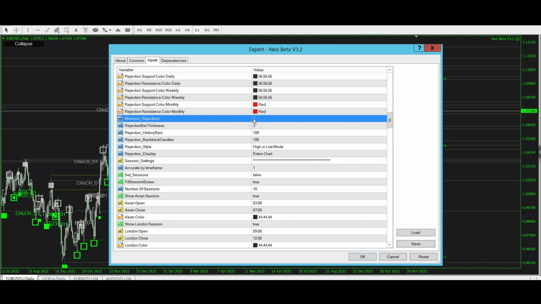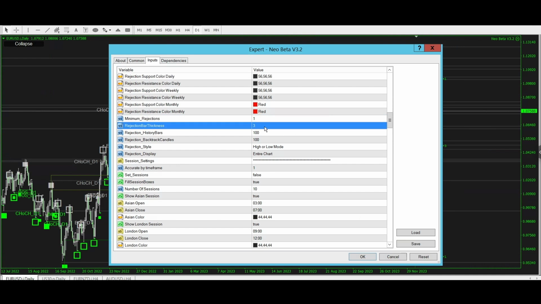So you can easily just set it from 1 to whatever number you would like. If you set it as 1, it will show you all the lines with a minimum rejection of at least 1 before in history. What I've noticed is that when you start seeing things that are weekly, monthly levels that have 3 times, 4 times rejections, there's a very good chance that price action is going to react to that area, giving you a very, very good entry with minimal drawdown on a trade.